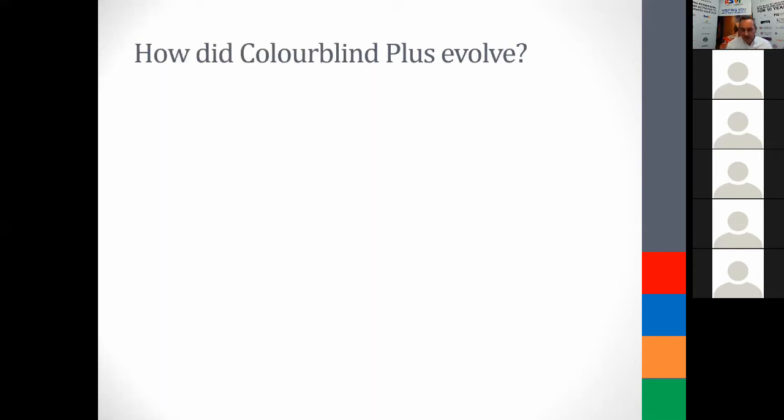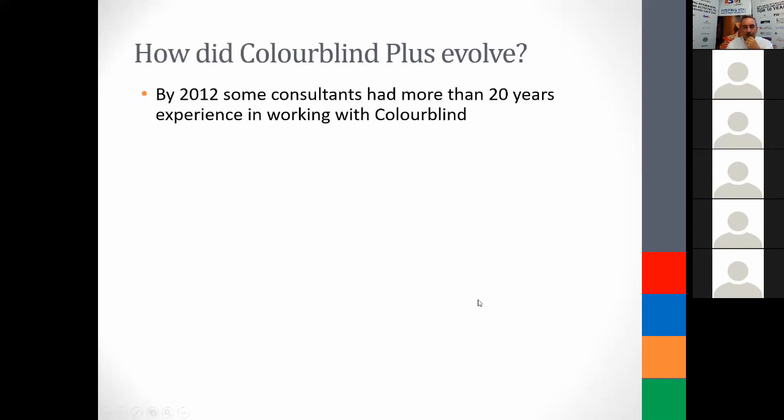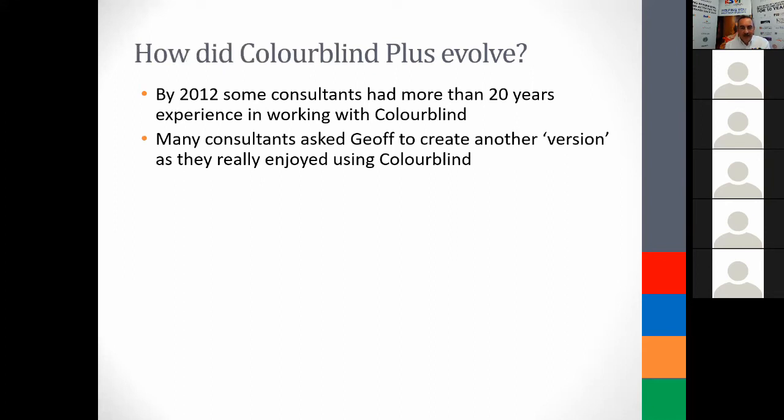I know we spent a fair bit of time on it, but I'm conscious there are some people who don't know the activity well. So what is Colourblind Plus? Why do we have Colourblind Plus? Where did it come from? Well, by the time 2012 came around, some consultants had been using Colourblind for about 20 years and had really been bending my ear, but more importantly, my colleague Jeff Cox's ear, and saying, you know, can you create another version?